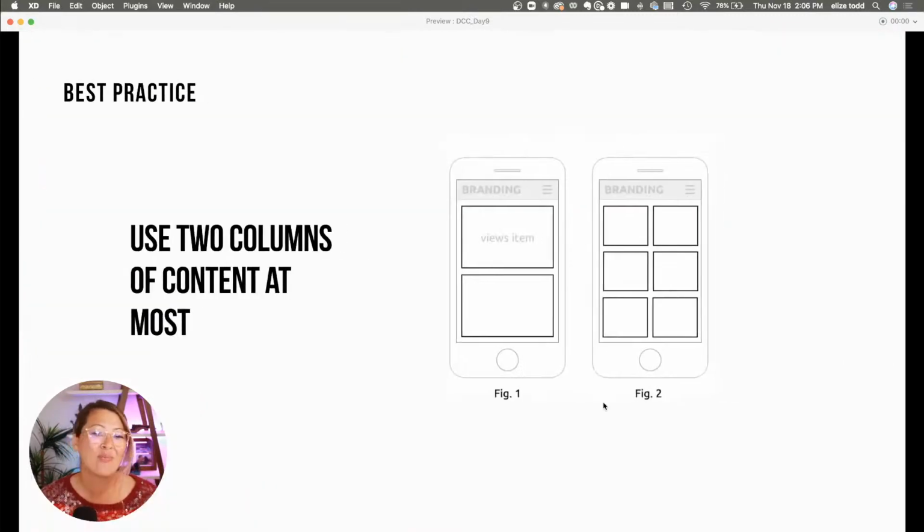So I want to give you a couple of best practices before we get started in mobile first design. We want to think about making our designs at most using two columns. So let's look at this first example. This is one column. See, just one. Everything is stacked on top of each other. And then in this design number 2, you see there's 2 columns. We don't want to go to like 3, 4, 5 columns. It makes it much more challenging to read, to glance, etc. So we actually want to use 2 columns at most.